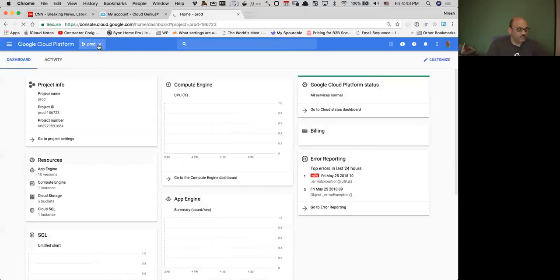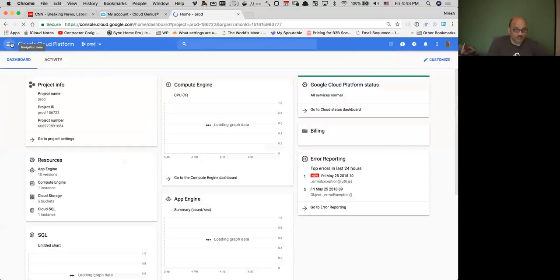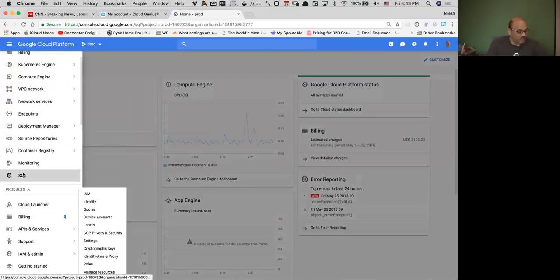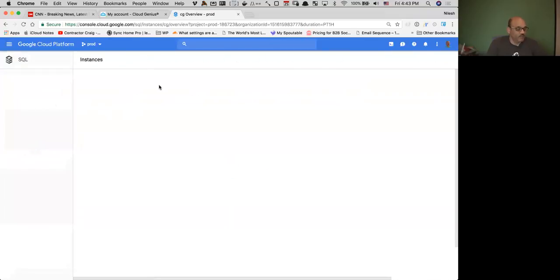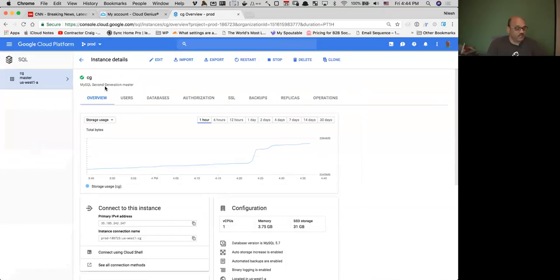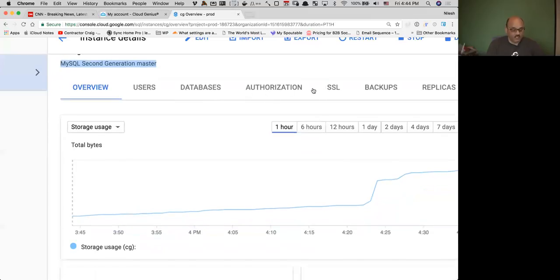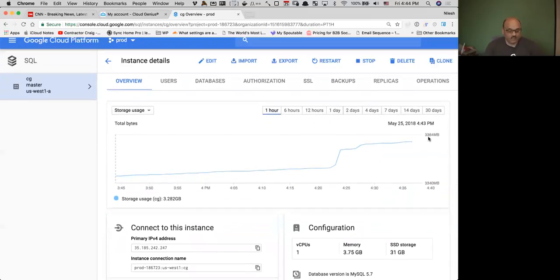So I should go to the production login right there, the production account, and this should take us to a third-party service hosted at Google. And that service is database as a service, and that is this Cloud SQL. And that service is running one instance of a MySQL database, second generation, and that is this database running here. It has some number of users, some number of databases, some authorizations, SSL enabled, and some backups and replica. And the total usage that I have here, I think, is about, yeah, that's the usage number.